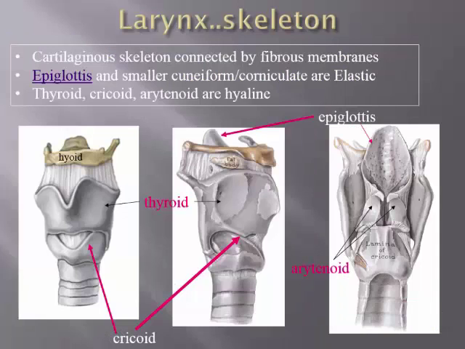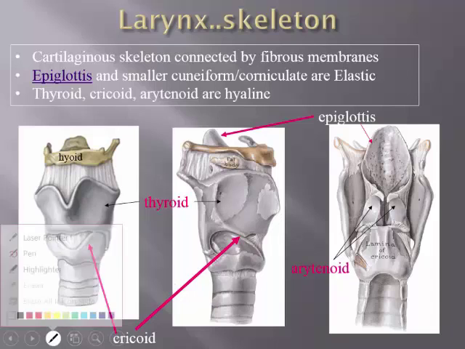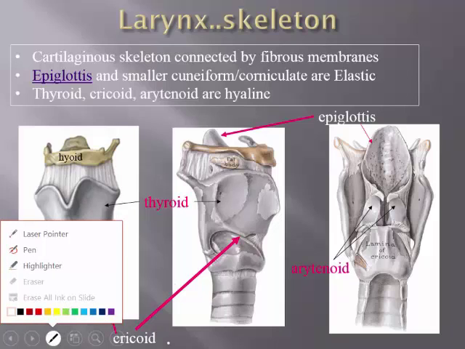So from the pharynx, now we move on to the larynx. And this is a cartilaginous skeleton, and the cartilage pieces are covered by fibrous membranes, which are given names based on which cartilages they are connected to. On the outside, you have mucosa, and then you have muscle, and then you have the cartilage, and then the mucosa kind of goes inside as well. So what I'm trying to say is that there would be mucus covering, and you'll see that in the video.